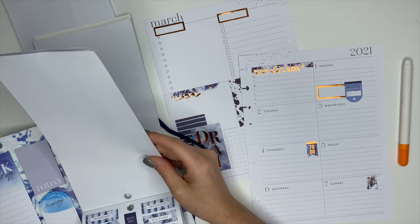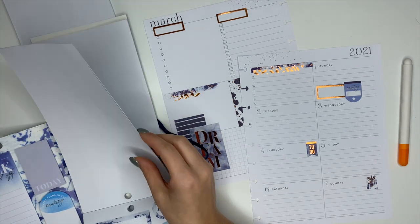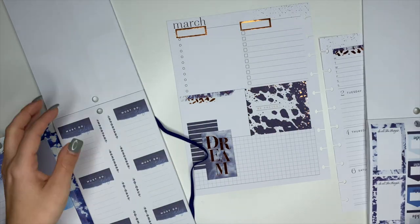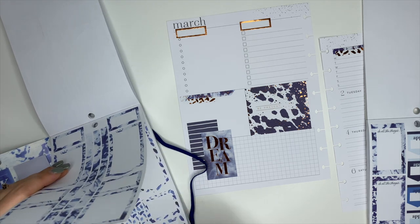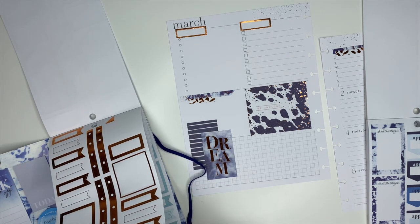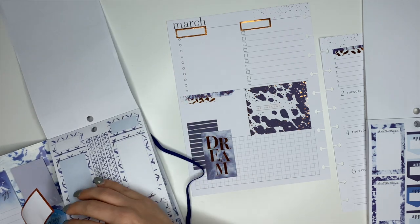Most of them will. Some of them might not, but for the most part, a lot of the planners will sell out. And I always like to tell people, if something happens and you decide, wait a minute, I picked up this planner and I don't want to use it, there are plenty of planner babes out there who would love to have that planner, and you can sell it. Or you can give it away, or whatever you want to do. It's totally up to you. But if you want to go ahead and pick it up because it's something that you're considering using, I recommend doing that. And then if you change your mind, you can always sell it later, because there's a large community. And I know a lot of times I see on Facebook too, people are selling things or trading or whatever. So maybe you could trade with someone.